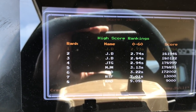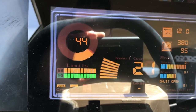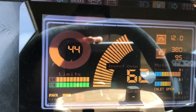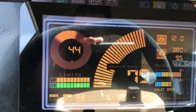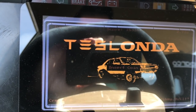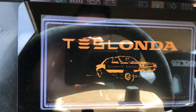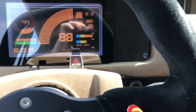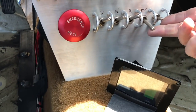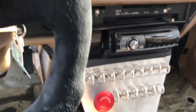Then I have drive, neutral, and reverse, the main key, and my emergency disco. The dash has booted and there's a little Easter egg — it's treated like an 80s or 90s arcade game with high score rankings and a demo mode that cycles through a little sequence until we fire up the main system.